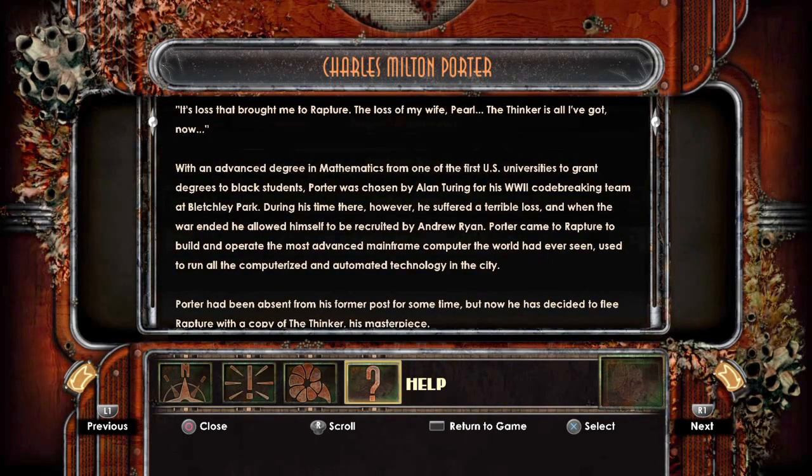It's loss that brought me to Rapture. I lost my wife Pearl. The Thinker's all I've got now.